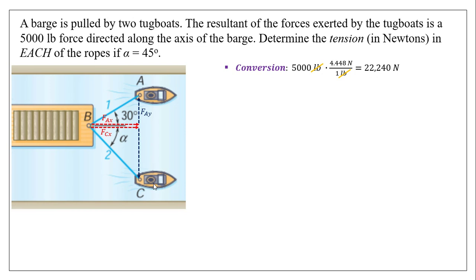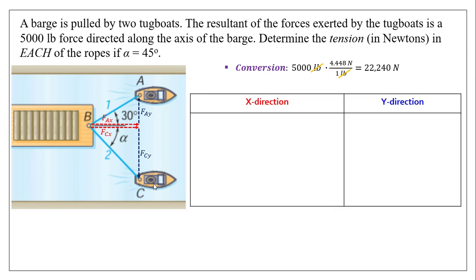All right, now that we have these things drawn, let's go ahead and set up the physics for this. In order to find the tension in each of the ropes, it's important to sort out your information. Here I have my X and Y chart. I know that the net force in the X direction is the sum of FAX plus FCX. So here in this diagram, tugboat A has an X component, tugboat C has an X component. Both of those are pointing to the right, so I'm going to add them just like normal. However, I don't know FAX, okay? And I don't know what FCX is. But from the diagram, I can set up the geometry for this.